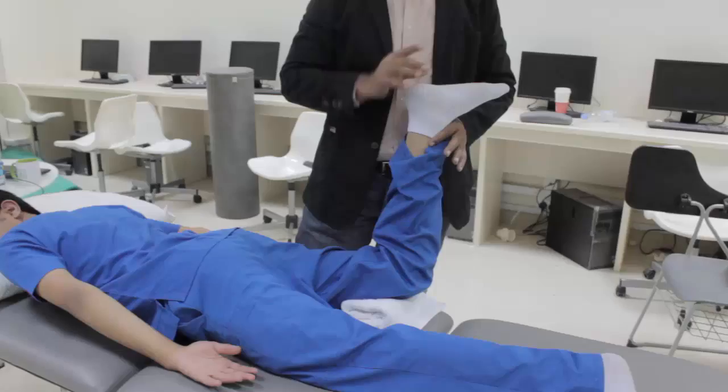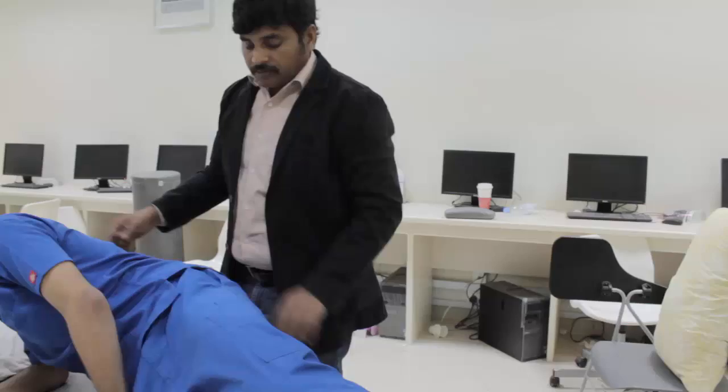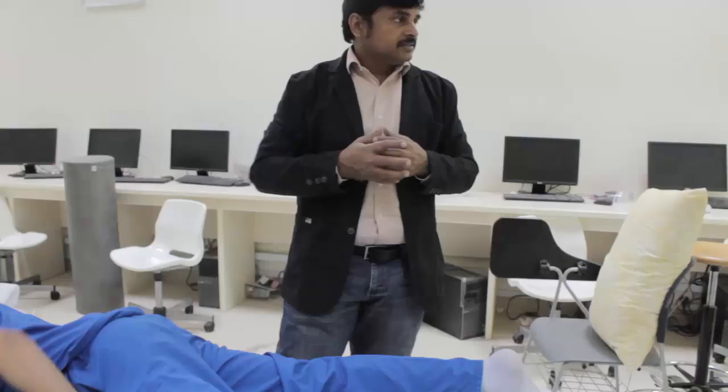Can you please come to supine? Yeah, please be there. Now go for prone. Now can you tell me what are ankle plantar flexors? Plantar flexors. What are the muscles in the ankle? Calf muscle means what muscles? There are muscles called gastrocnemius and soleus.